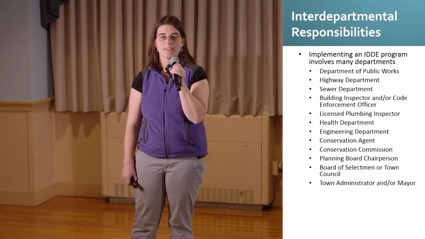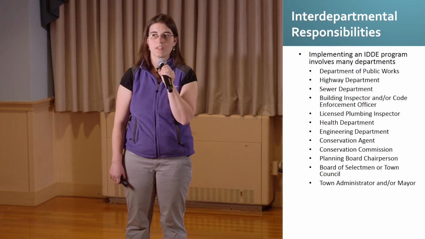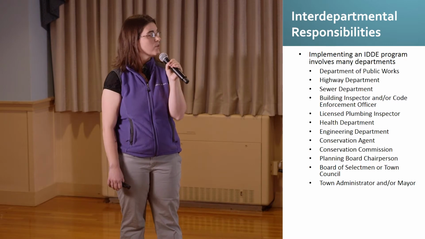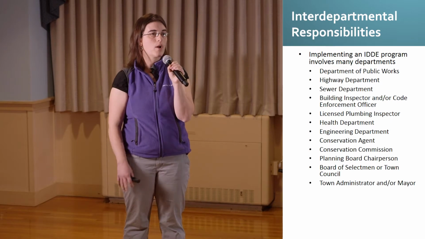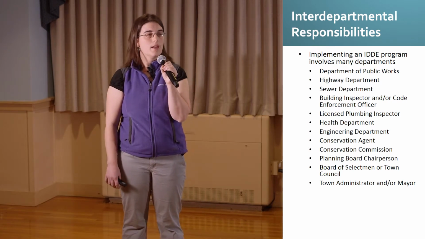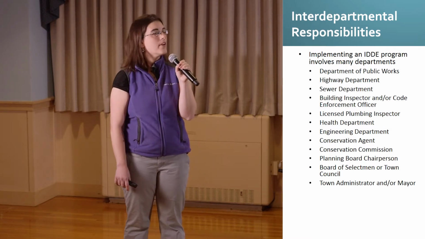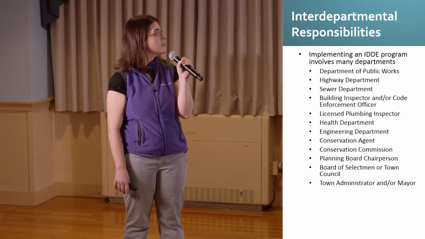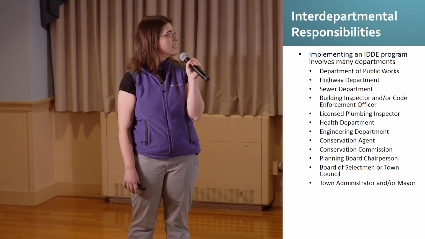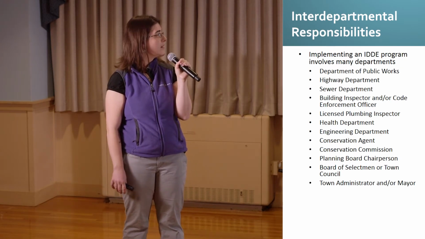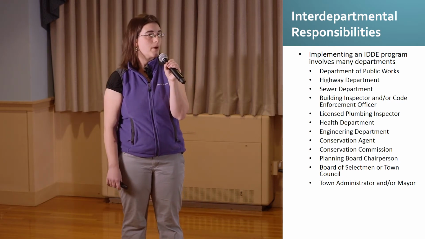So an IDDE program is really an interdepartmental process. It is not just one department that's implementing this program. And in your plan, you need to clearly state who will be the responsible party for the IDDE program and all the supporting parties to it, and kind of who has responsibility over what portion of the program. So you can have various departments, including public works and the highway sewer departments, the code enforcement, health department, conservation, the selectmen and town council could be a part of it, town administrator and mayor. It runs the whole line. It's really, truly an interdepartmental program.